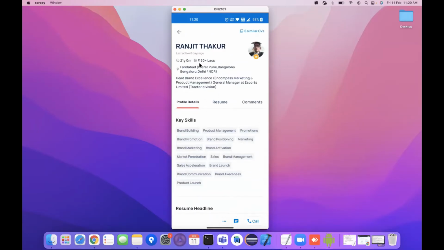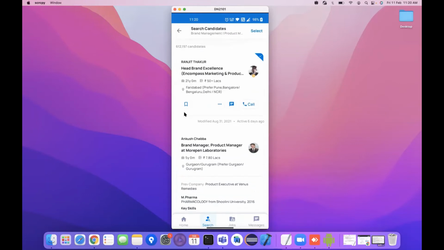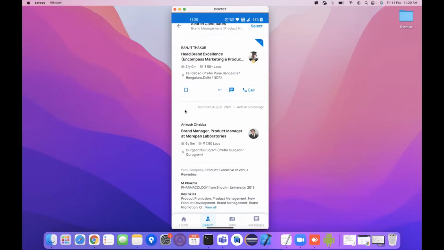Now, one interesting thing which this app does is for all the CVs that you have already viewed, you can see that the size of the tuple is now shrunk. So it will give you a better scanning experience: all the candidates whom you have not scanned will come in an elongated view, and all the candidates whom you have already viewed will come in a collapsed version, so that you don't spend more time viewing profiles you have already viewed. So this is the search feature which enables you to search on the go.